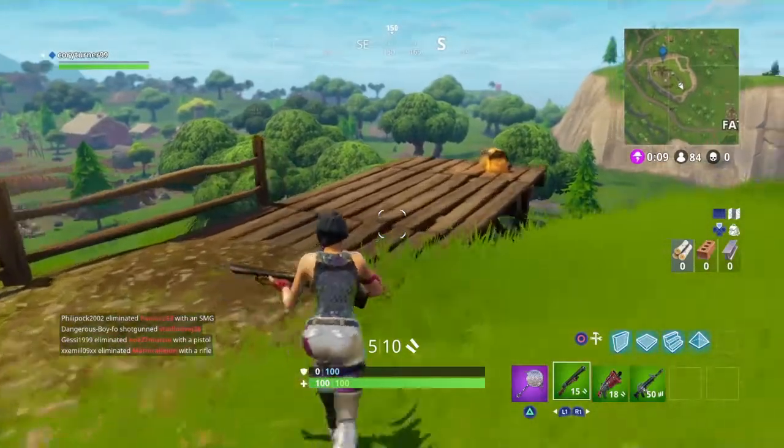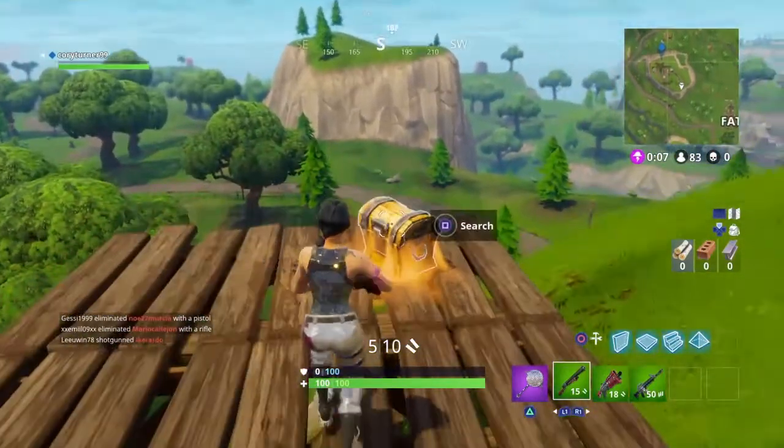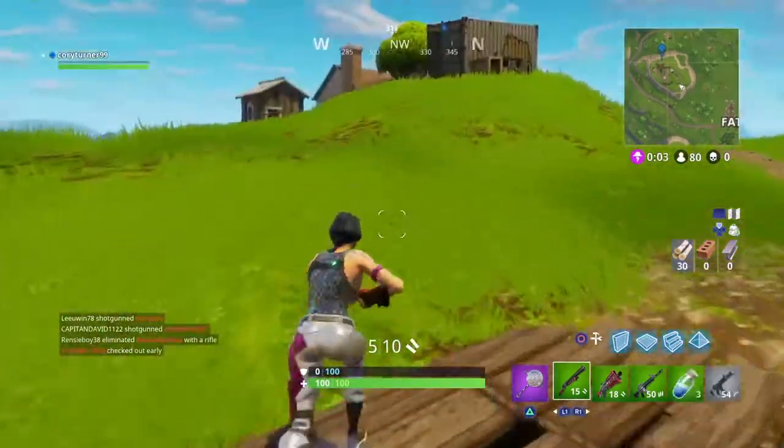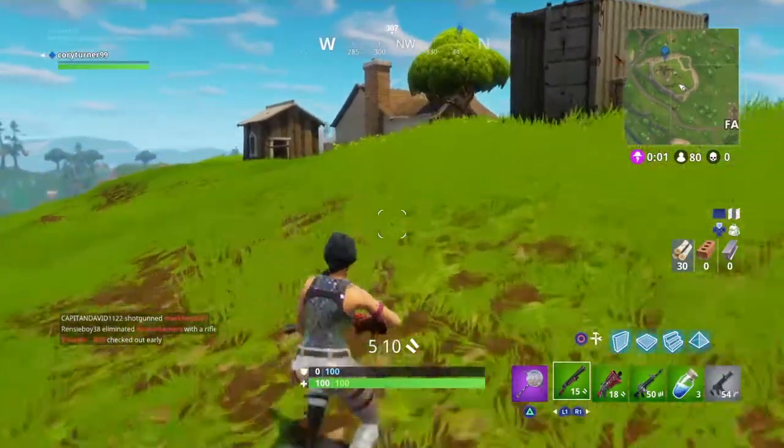There is a chest there anyway on this sort of balcony here. I did open this, did manage to get myself some minis, which wasn't too bad. And yeah, it's a pretty decent place to land. I actually quite like landing here.